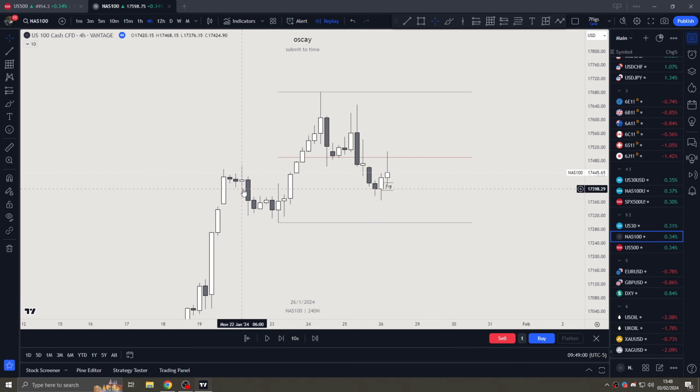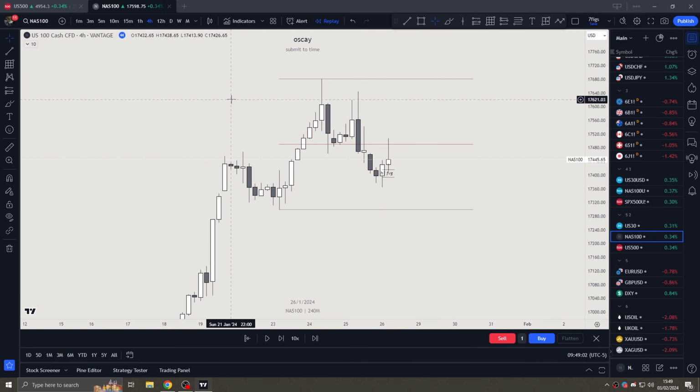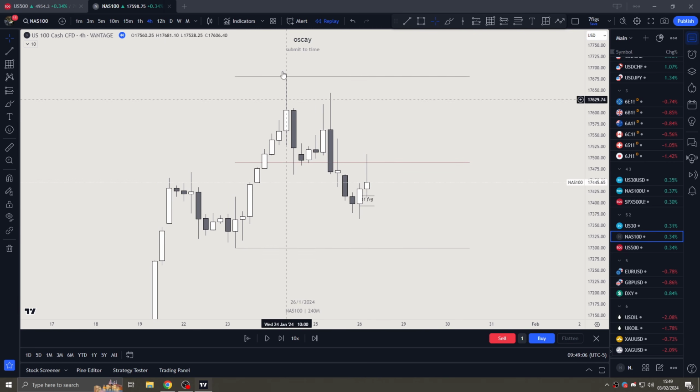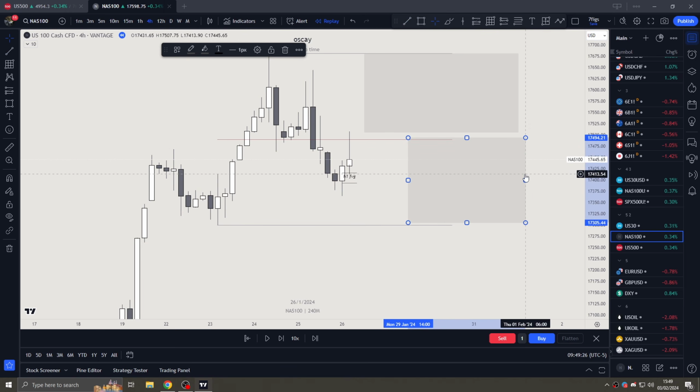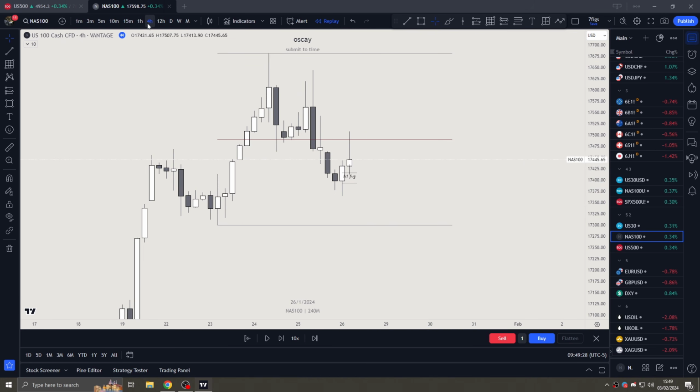Well, I'm not going to go over weekly to daily to 4 hour. We're just going to go to the 4 hour because these pairs move in tandem. So this is our 4-hour range right here. We mitigate this 4-hour fair value gap here. Let me mark it out for the blind people. And then I zoom in. Oh, and excuse me, we have this dealing range, in my opinion. This right here is premium. This right here is discount. And we want to buy in a discounted market.